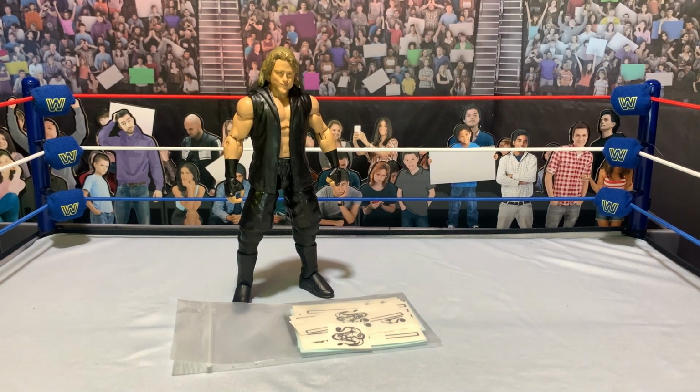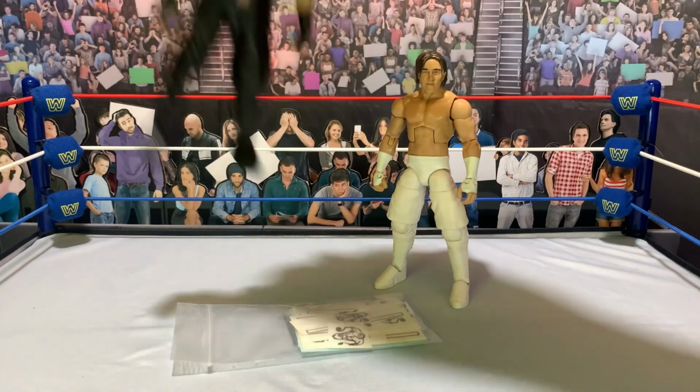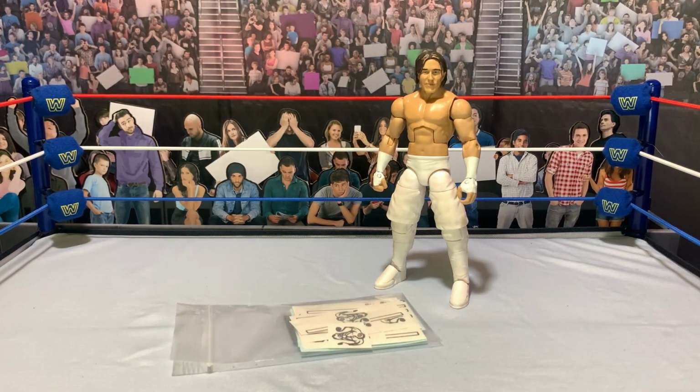I've seen a lot of customs of these guys. I wanted to take these jackets off. So this white one, I think, was from one of the Elite Uso figures, Elite 54 maybe. And then the black one was from an Elite AJ Styles, I'm pretty sure. I'll do a rundown of the parts because obviously they're all put together.